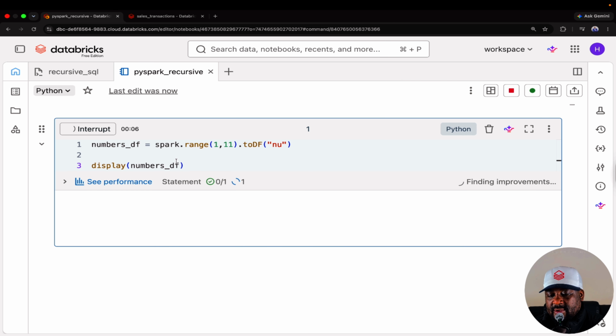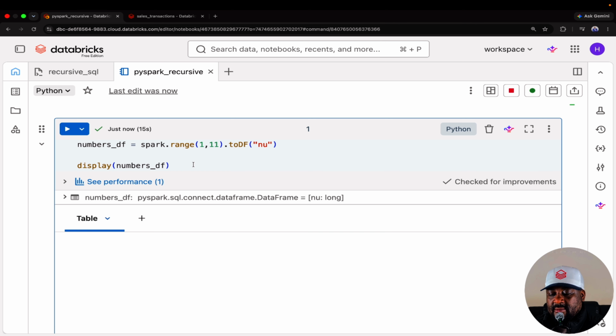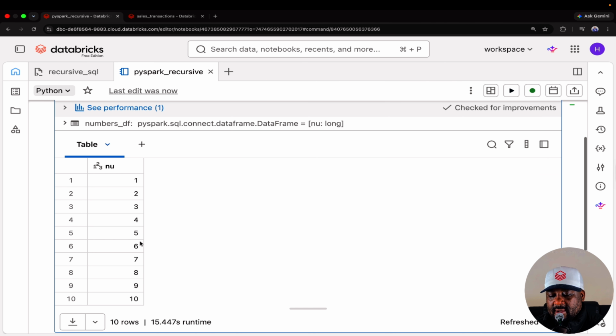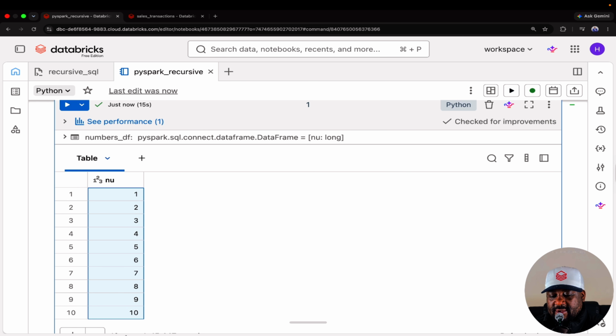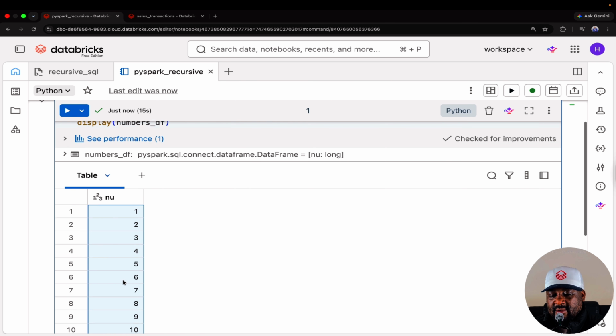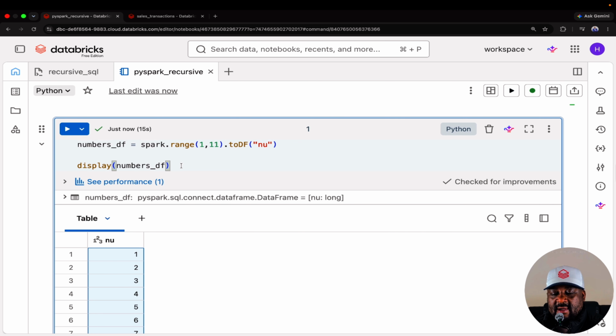Yeah, so this should run and produce the values as we stated. Great. So we can see we produced a range of values from 1 to 10. This is pretty easy coding stuff that you can do.